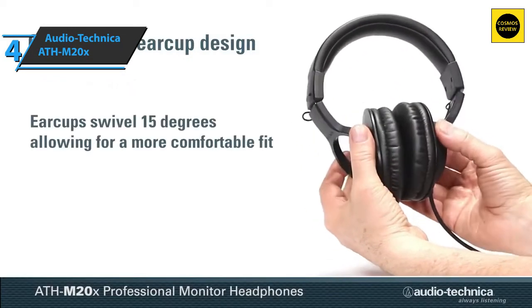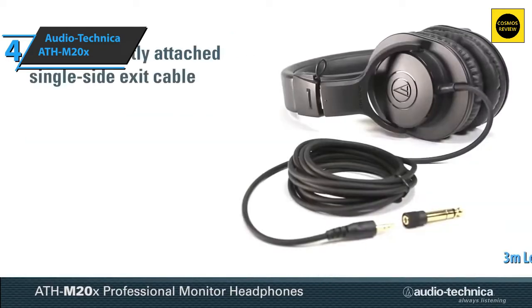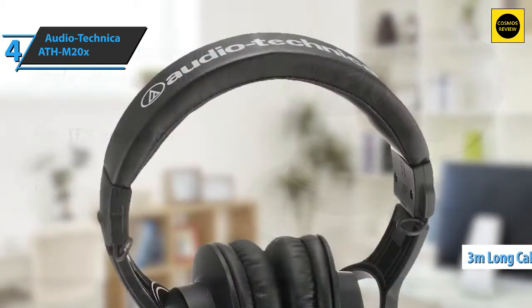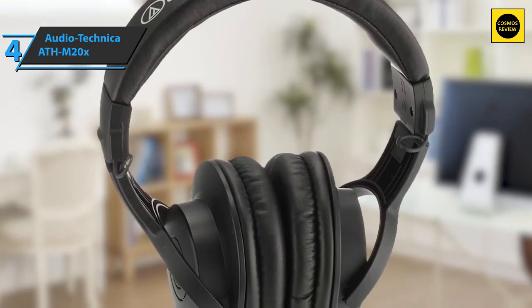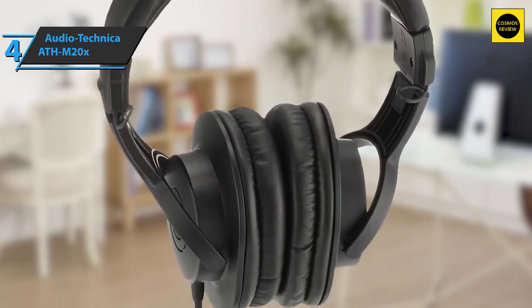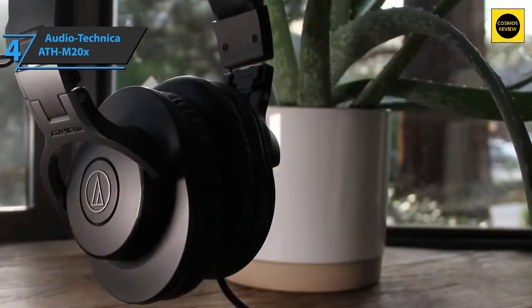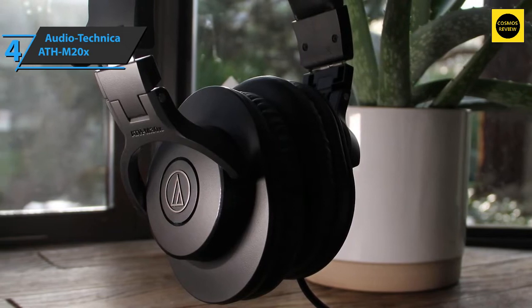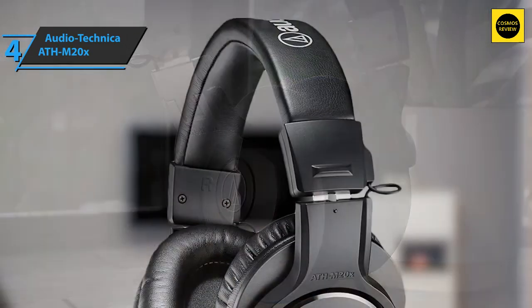The cable is quite long — three meters of decent size and flexibility. Users especially like that it hangs naturally without tangling or adding unnecessary weight. As far as sound is concerned, from a technical point of view it offers a clear punch where each sonic register and detail is loud and clear. When these headphones are in your ears, you can fully concentrate on the task at hand.